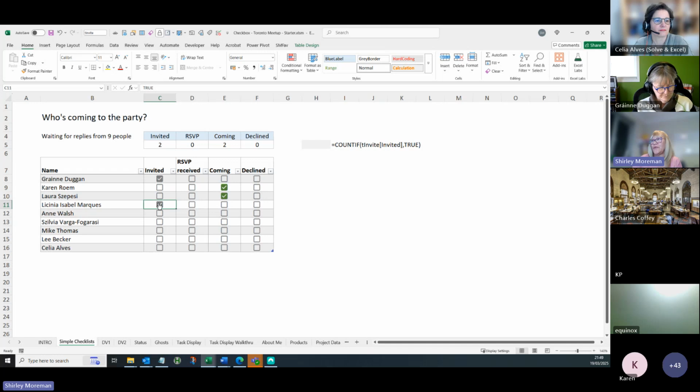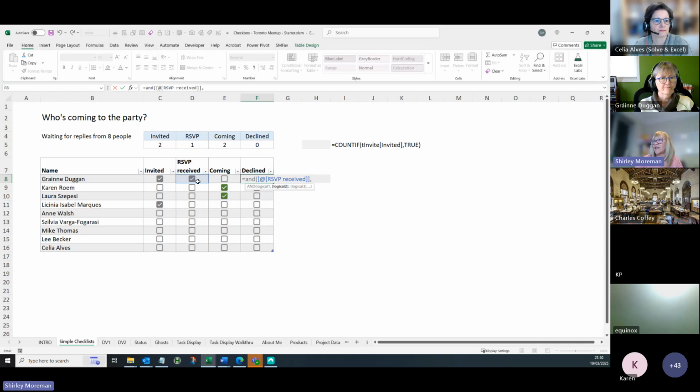The other thing you can do as well is set the checkboxes based on a formula. So in this column, if I want to know how many people are not coming, if I assume that if I've received an RSVP, but they haven't said they're coming, then I want to just assume that they're not coming. So in here, we can just put the simple formula to say if this is true, we can put equals TRUE, or it just assumes you mean TRUE.